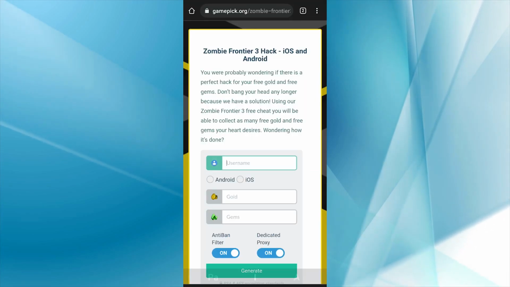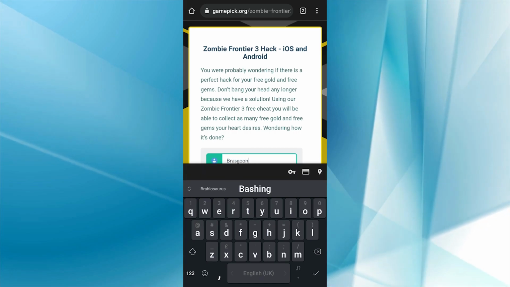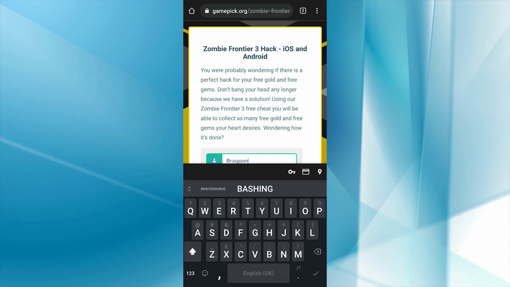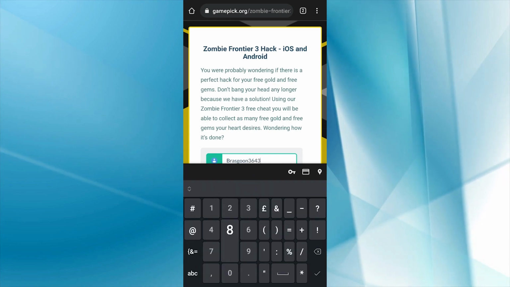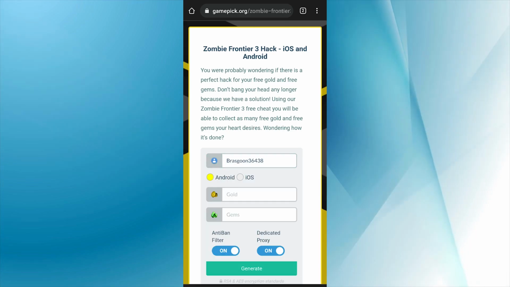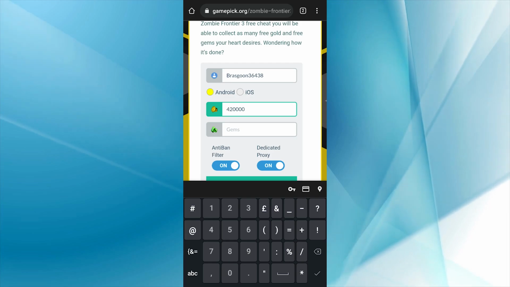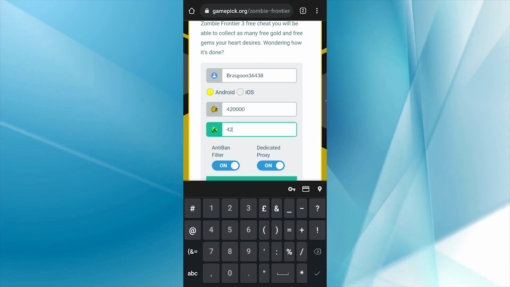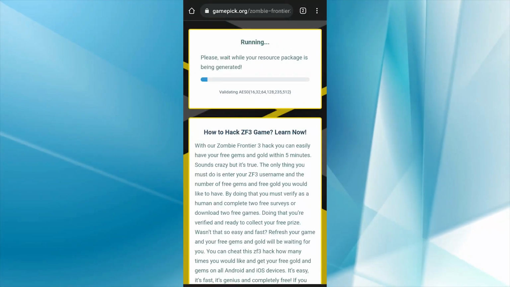Once you're there, type in your in-game username, amount of gold and gems and click Generate button. This will ignite gold and gems injection to your account.